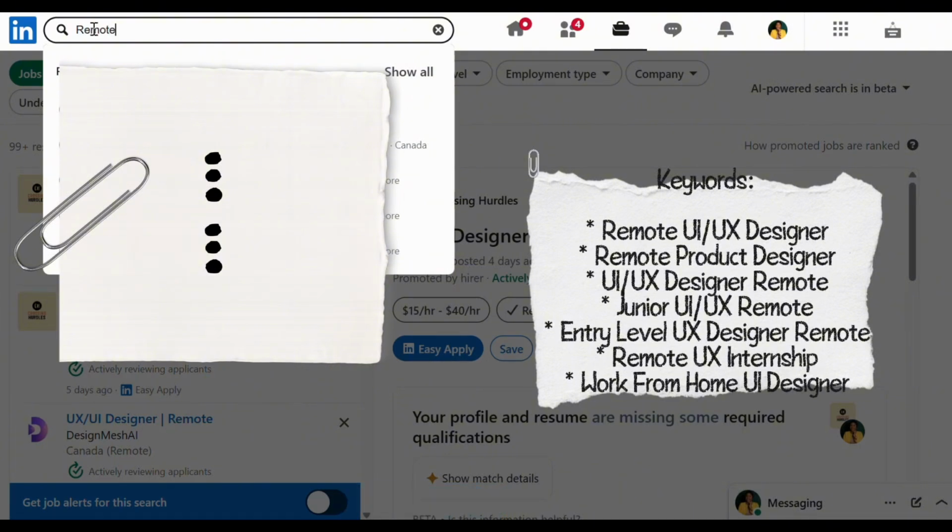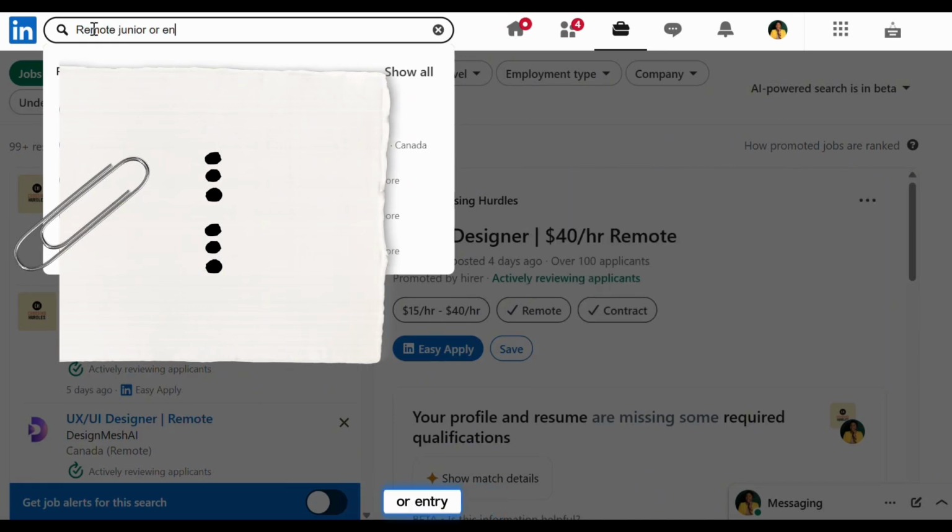So you don't just stop there. You use junior or entry level design. Enter.